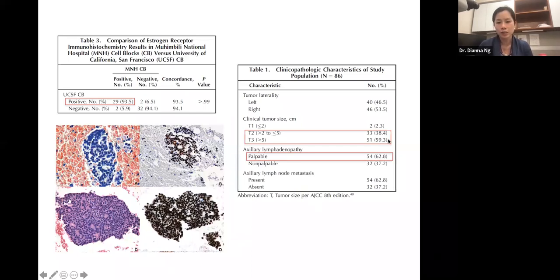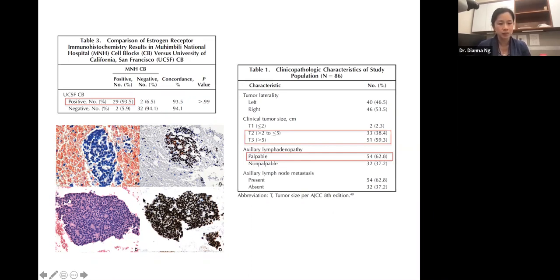One thing I do want to note is that in our study, we did collect clinical pathologic characteristics. And so in terms of clinical tumor size, I just want to reiterate just how big these masses are, where the majority of women have tumor sizes more than 2 centimeters, but actually more than half had tumors that were greater than 5 centimeters. And then over half of the women had palpable axillary lymphadenopathy, which entirely correlated with metastasis. So essentially any woman who presented with axillary lymphadenopathy, we did a biopsy in her lymph node, and in all these patients, we confirmed that there was regional metastasis.